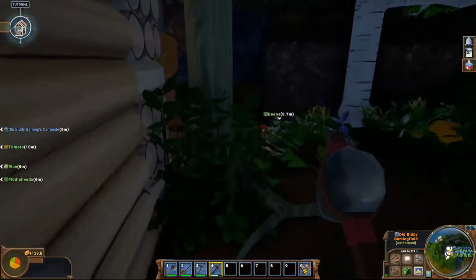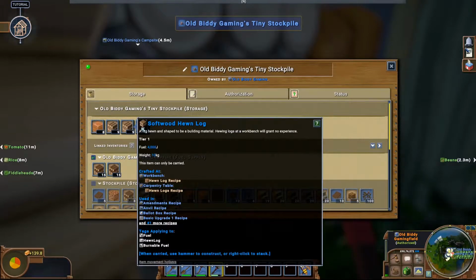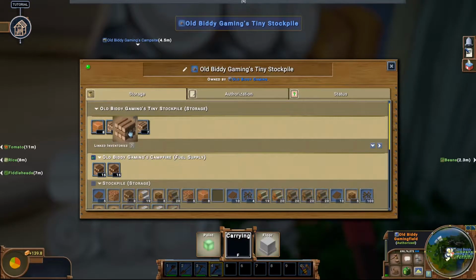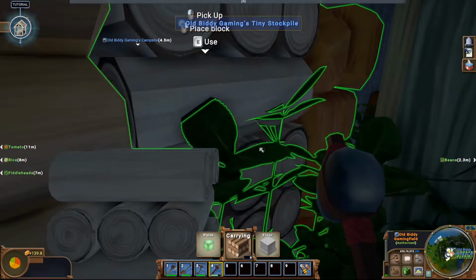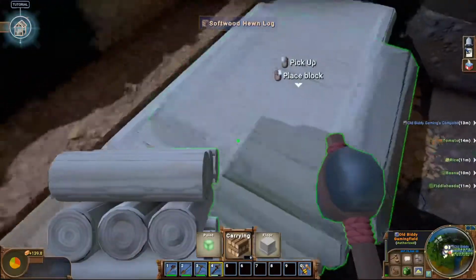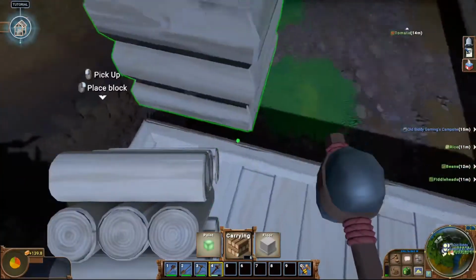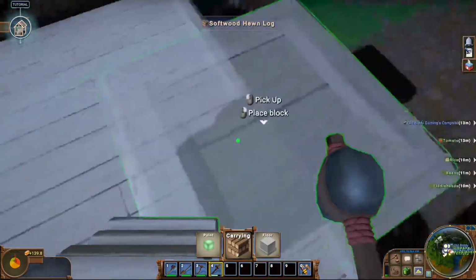So what I want to do, let's see, let's go E. And I want hardwood, softwood. I think that, no, I don't want those. You really can't tell until you get them out. So let's see. Yeah, see the different color? The different trees, they're not all the same color, so it's confusing. It really is.